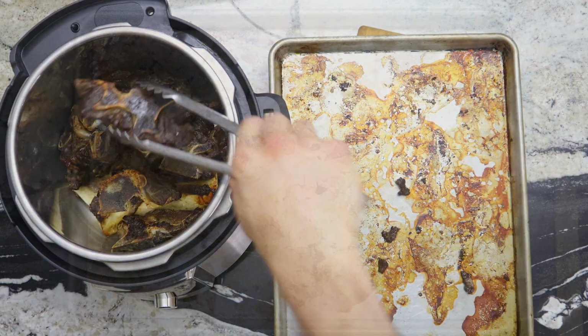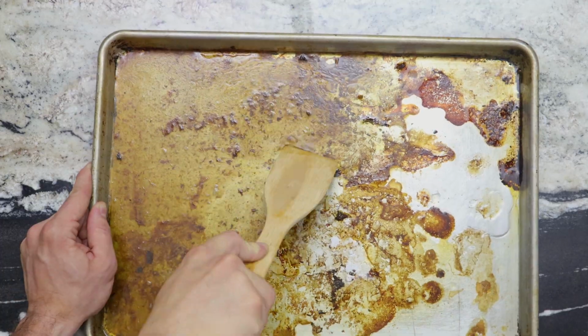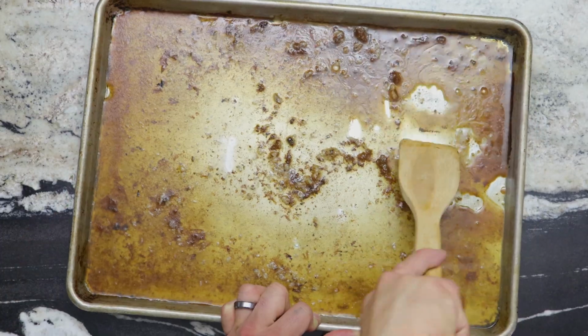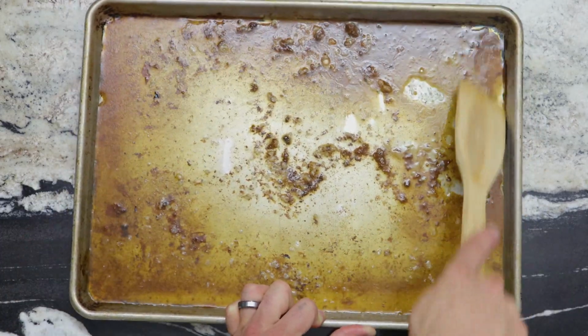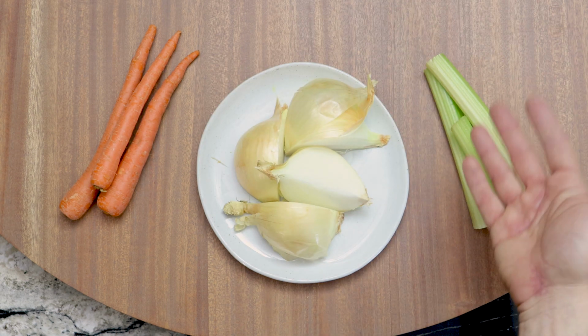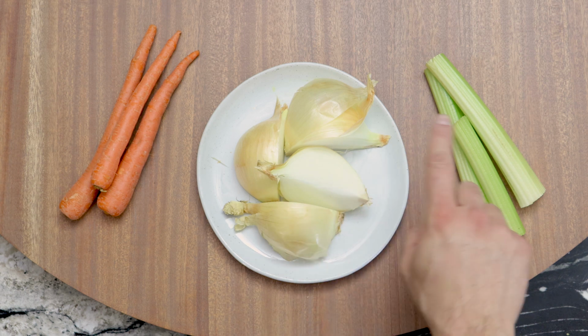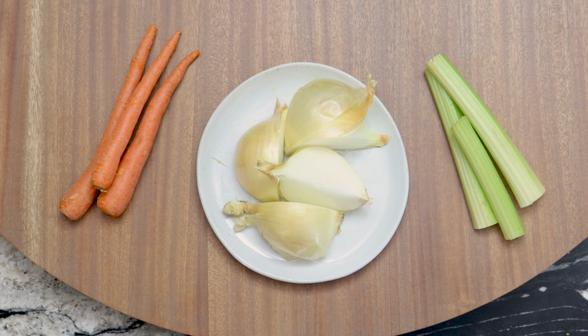We are also going to want to take a bit of our cooking water to rinse and scrape off the roasting pan as much as possible, as there is a ton of flavor there, and here, we don't leave flavor behind. Before we add the water, let's talk once again a bit about what you can add to your stock. You could keep your stock with just the roasted bones, but I think it is best to add the aromatics of onion, carrot, and celery. The French call this mirepoix, and it is traditionally 2 parts onions and 1 part each of the celery and carrot.